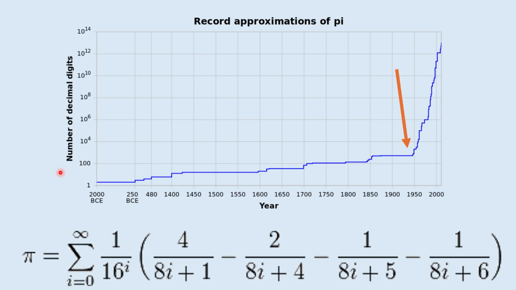Of course, with the advance of computer technology, people can determine the pi value with more and more decimal places. Nowadays, I'm sure they can easily reach something like 10 to the power 14 or even 10 to the power 15 decimal places for the pi value. But I have to say, the calculation of the pi value is not really useful. Even if you calculate the pi value with 10 to the power 20 decimal places, it's not really useful for calculating the perimeter or area of a circle.